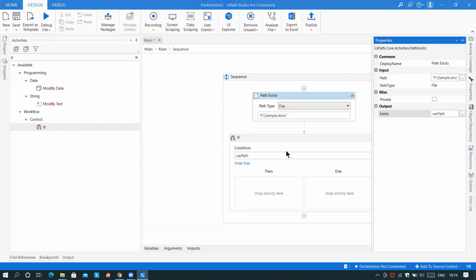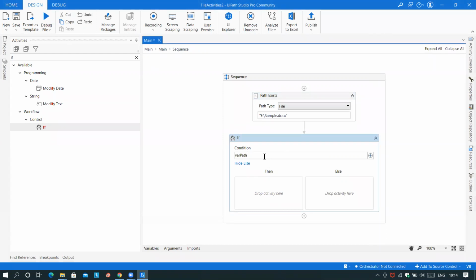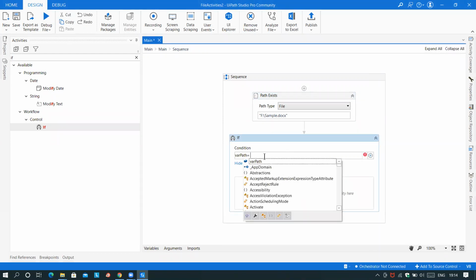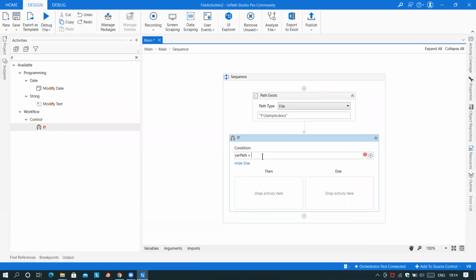In case that file is available in that location, it will return the Boolean value true. In case that file is not available in that location, it returns the Boolean value false.